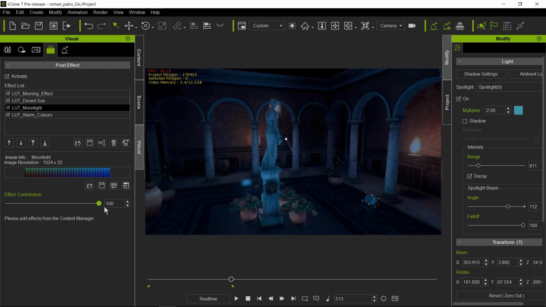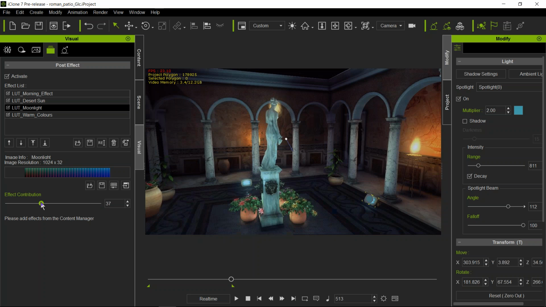That obviously makes it too fake, because you would get some warm lighting coming from the torches, right? So that's why I put just enough to make the scene a little bit bluer, but not so much that it will overpower my torches. Same thing with the floodlights and so on.